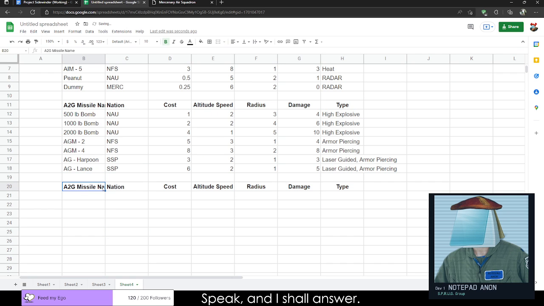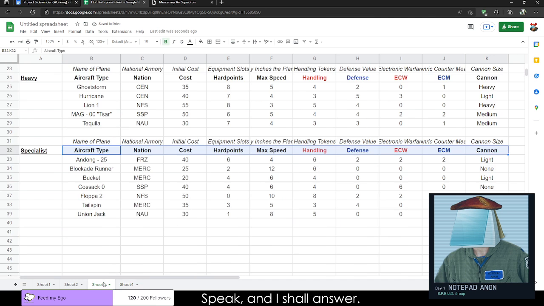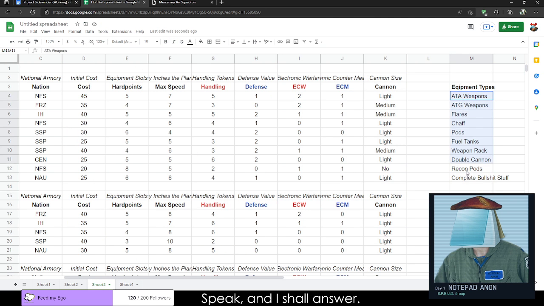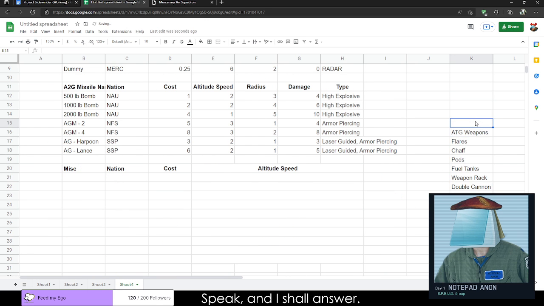Okay, now we have to do miscellaneous equipment. Misc equipment. In which we get to do this. Thank God for Mercenary Air Squadron. Actually, let's. ATA we already have. ATG we already have. Flares. Nation is going to be Merc. Kind of like the idea, like they're always kind of present. 0.5. Let's do effect.